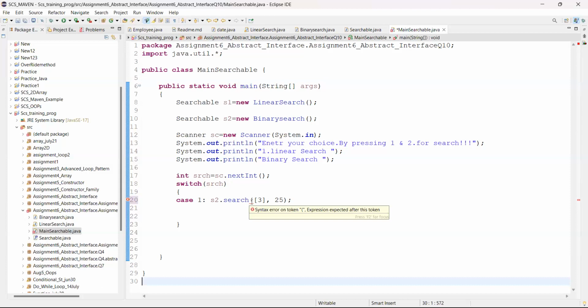So there are two types of error in Java. One is compile time, one is run time. Umar will take you through this when he teaches you exception handling. That time he will come to this point and go in a deep dive. But now you just understand compile time and runtime. So this is compile time. And when we execute the program and we get some error, that is called a runtime error.